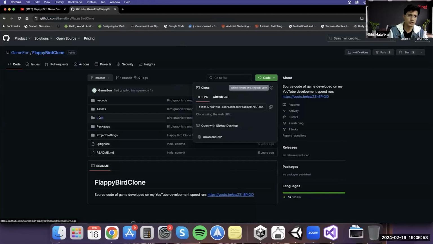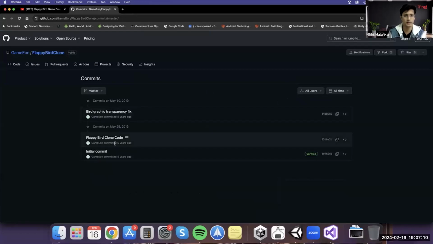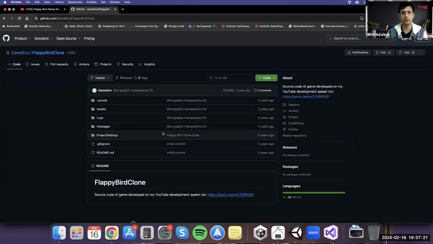The current version of this game is in the 2018 version of Unity. You can also upgrade it to a newer version of Unity. There won't be any issues that you'll face as such, because the code as of now is extremely basic. As you can see, currently it has just 3 commits. It's a very old source code, but I've made sure that I've written it in such a way that it is expandable and you can build on top of this. It's a very basic source code. You can literally change any kind of assets that you want. You can add in new functionality and whatever you want to do, essentially, right? So this is the source code.